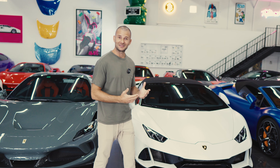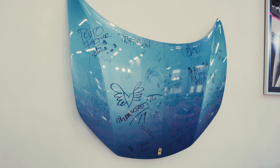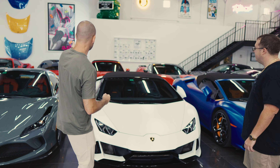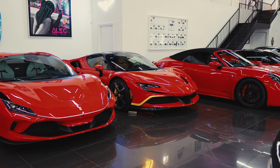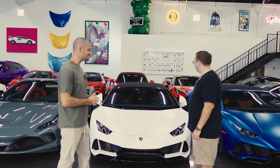A lot of clients rent these vehicles for specific reasons — like a birthday gift for themselves, or even just because they have one at home and want to drive one on their vacation here in Miami. The beautiful part is we get a lot of brand new cars you can't find anywhere else. For example, we just got a brand new SF90 Spyder. You can rent these cars before you even buy one — you can order your SF90, it'll take two or three years to get it, but you can experience the car right now. That's the biggest perk we provide here.